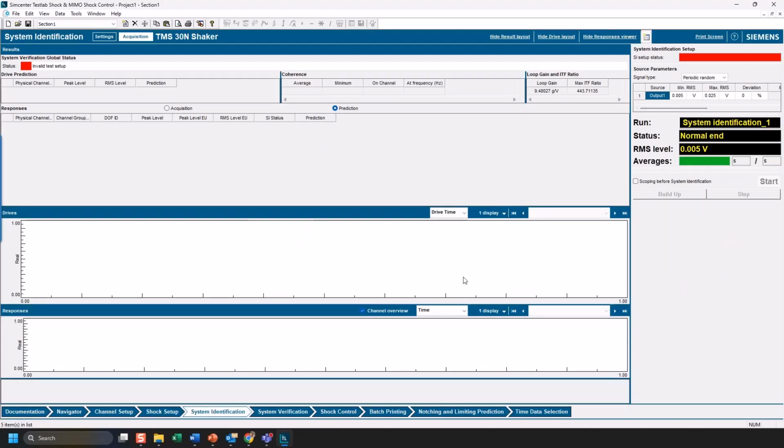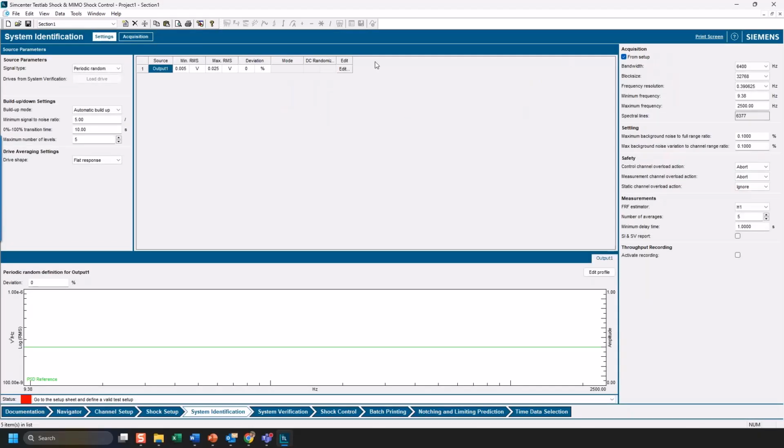Here's my system identification screen. Again, some other softwares call this self-check. We used to call it self-check, but we now have system identification, system verification. This is a more advanced self-check process. One of the things that I'm going to do here to start with is I'm going to go into settings here, and you can see I've got this frequency resolution of 0.39.